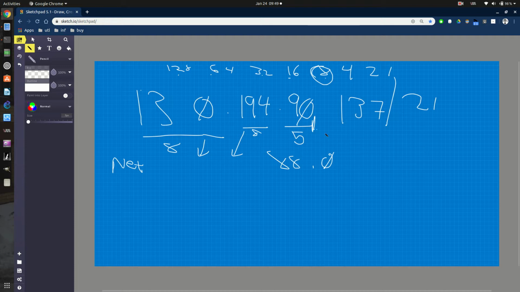Remember, that means the host portion here is going to be these 3 bits and then this 8 bits here. So 11 bits, which makes sense. 11 plus 21 is 32. There's 32 total bits. These 11 bits are the host portion. These 21 bits, it's right there in my face, are the network address. So we have 88.0 as the network.